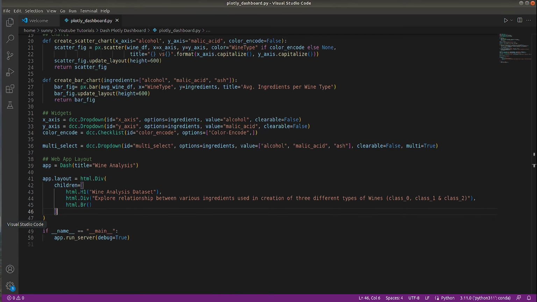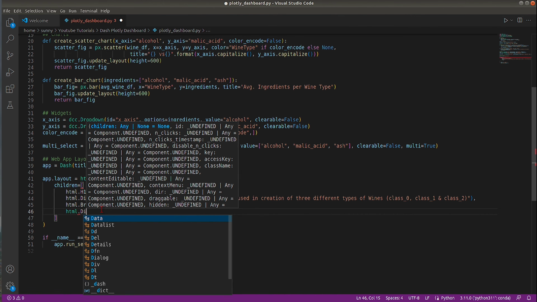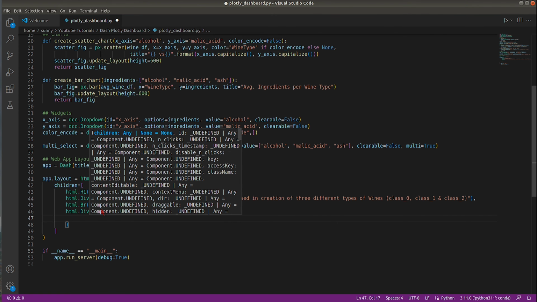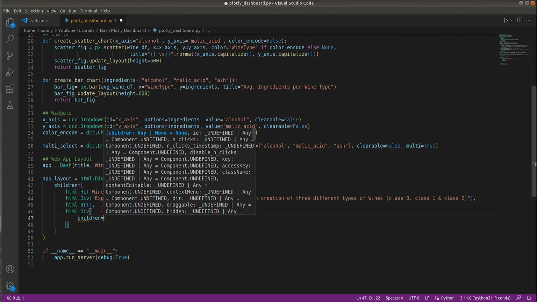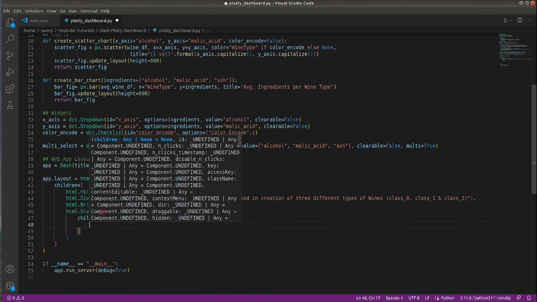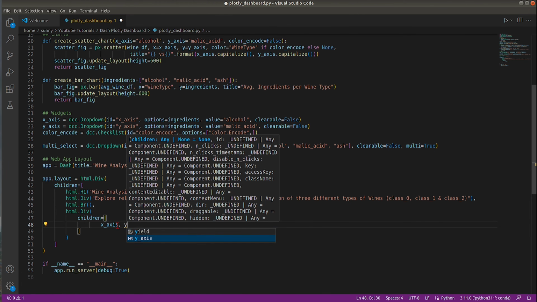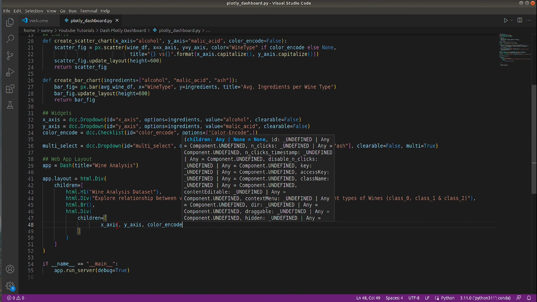All right, so now let's add the chart and widgets. Again, I will use the div. In this div, I will include our first chart and its components, so all the widgets and the chart itself. So I will say children. In this div, I want children, which are x-axis, y-axis, color and code.